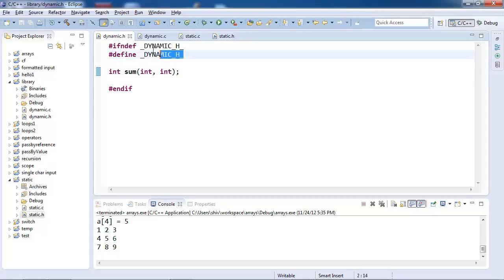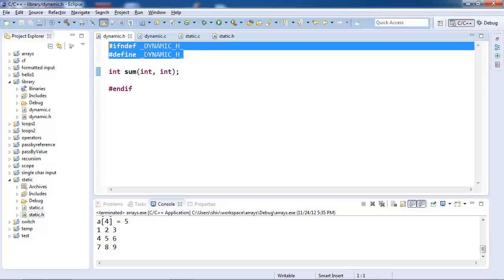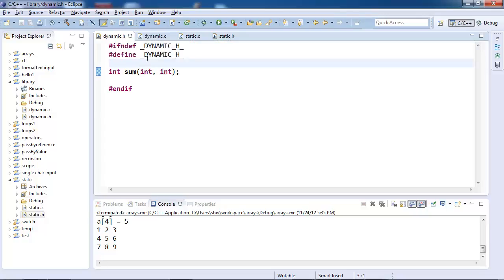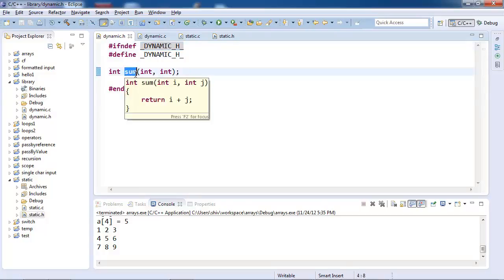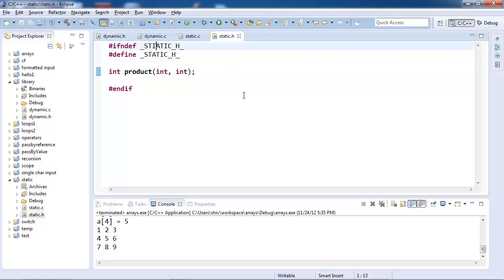The interesting part is this. You may safely ignore this at the moment, but this is called a header guard, which prevents multiple inclusion of the same header. Basically, it will check whether this string is defined or not. If not, then it will define it and allow the inclusion. So the first time it will allow the inclusion. Next time this will already be defined, so it will not let you enter. That is pretty simple. You can have this once and then you cannot have it. Similarly over here, okay, there's a mistake here, static.